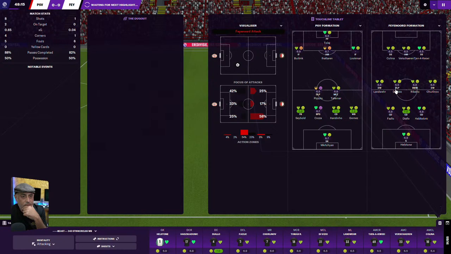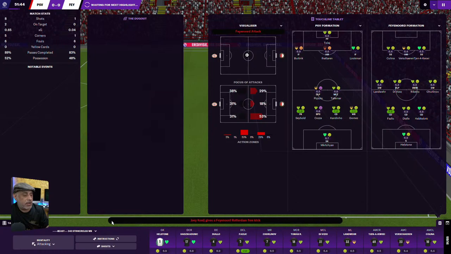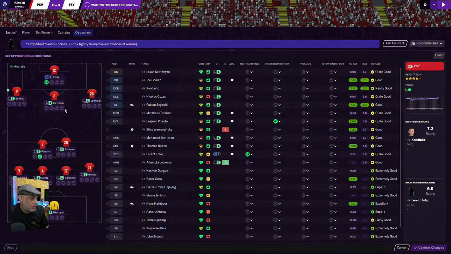Yeah, the Mazzala is having a better game, right? The DLP, but this guy is having a hard time. So we're going to use opposition instructions. This guy, we're going to hard tackle him.